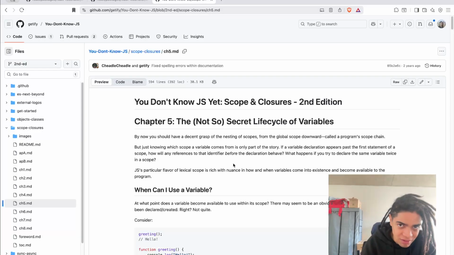And how is it possible that variables, the names or identifiers, in different scopes know which of those variables they can have access to?